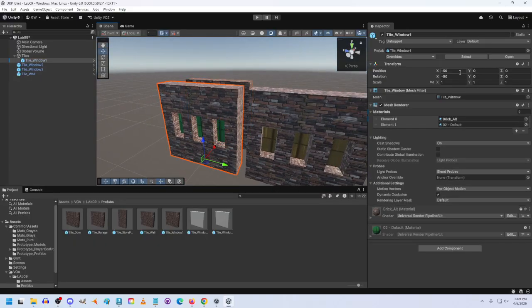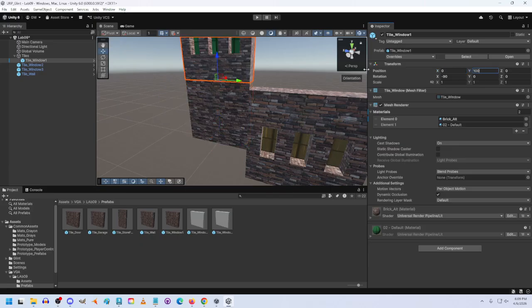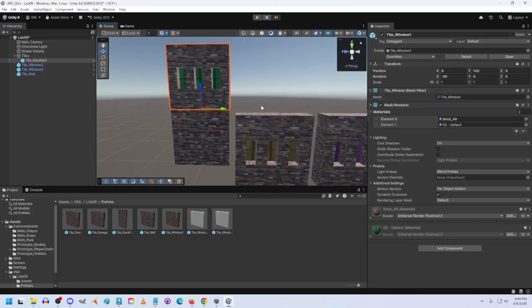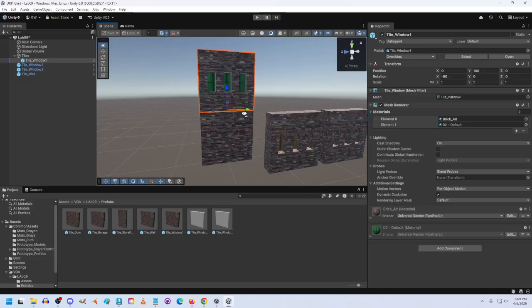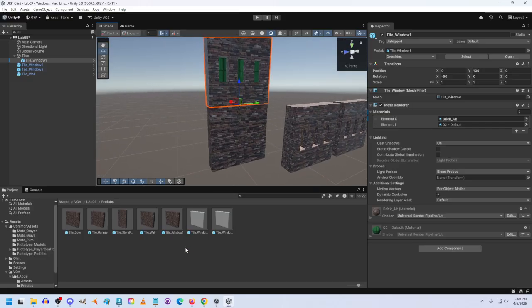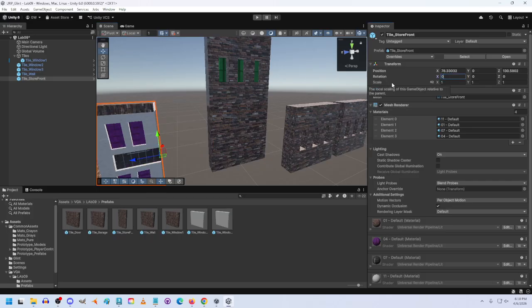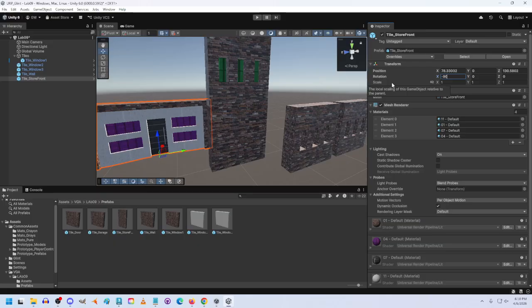This is going to be at, let's say, 0, 100. In fact, what I want to do is grab, let me see, where's the storefront? There we go. 90.